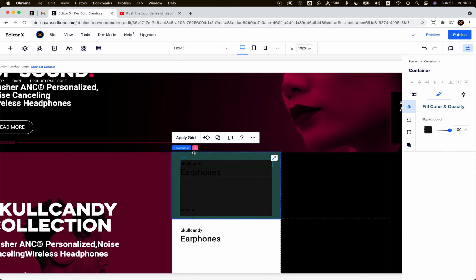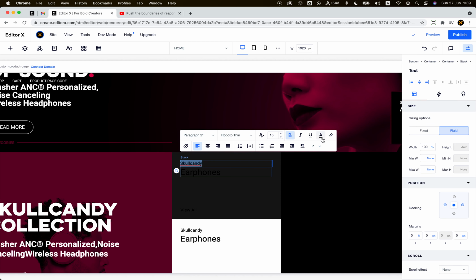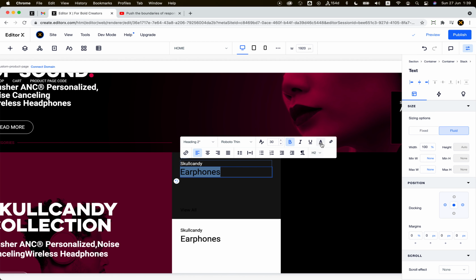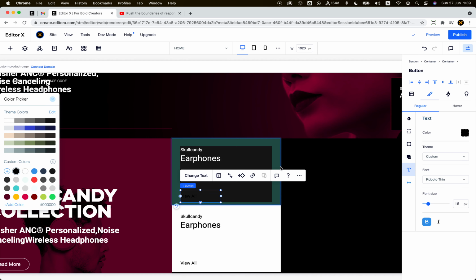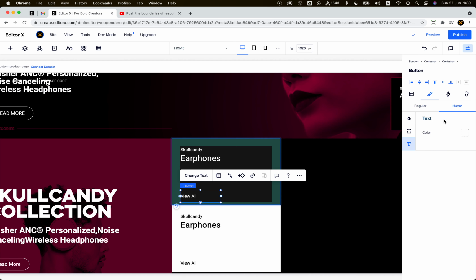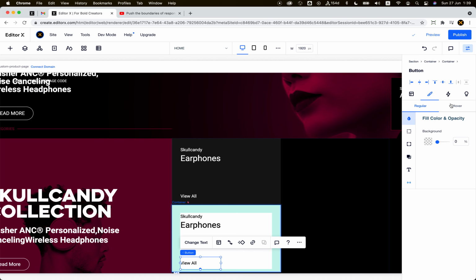I will change the text element to be white, and also this button should be white. Text should be black.